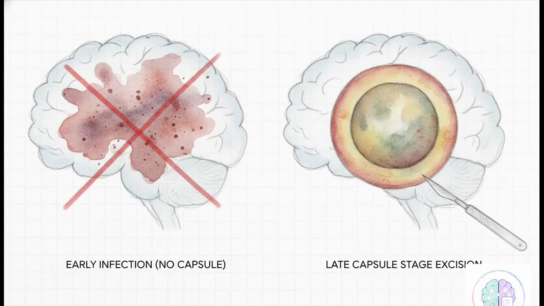It can only be performed during the chronic phase, what we call the late capsule stage, where the abscess can be removed whole. Pretty much exactly like a well-encapsulated brain tumor. The massive benefit here is that a total excision of a mature, accessible abscess drastically cuts down the required antibiotic time. Excision is highly recommended for traumatic abscesses associated with foreign material that needs debriding, nocardia abscesses, fungal infections, or complex, multiloculated lesions that a simple needle aspiration just can't clear out.